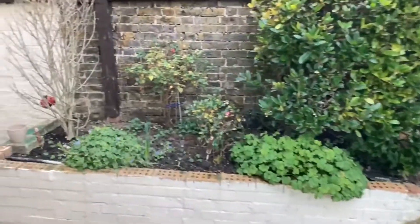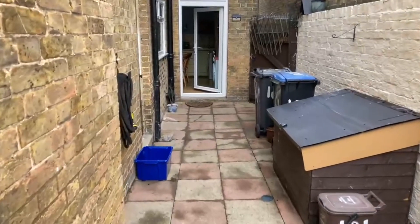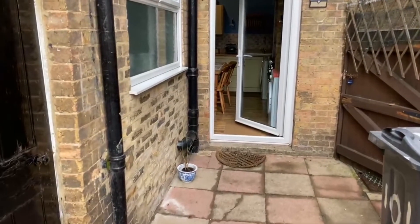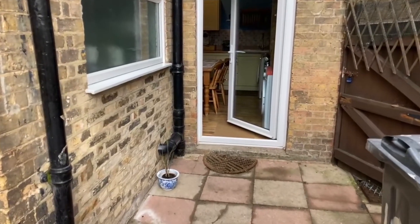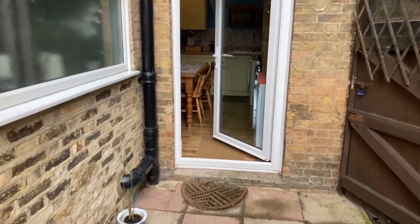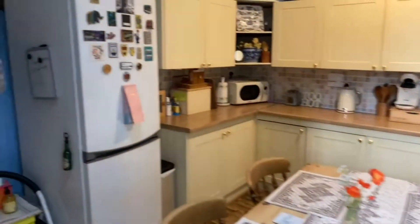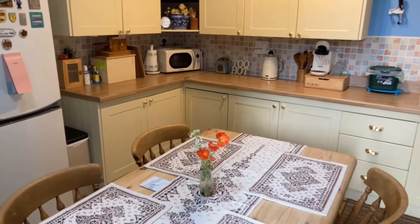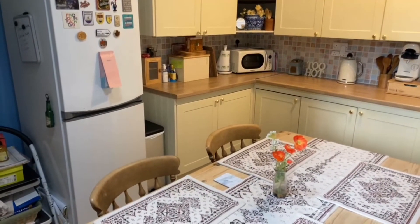So this is 101 Northdowne Park Road - it's a five bedroom semi-detached with off-road parking, potential for further off-road parking, and potential to extend into the loft space. Three doubles, two singles that would also work as offices. Two large reception rooms and a kitchen-breakfast room. Double glazed apart from two windows, central heated with a lovely log burner in the lounge. Great location, handy for everything, and it's on for offers over £475,000. If you're interested, please give the office a call - our number is 01843 222 113. Thanks very much for joining us today, apologies about the couple of drop-offs, and look forward to speaking to you another time.